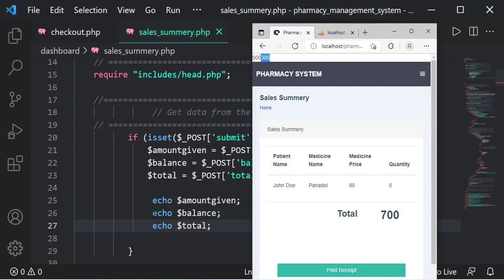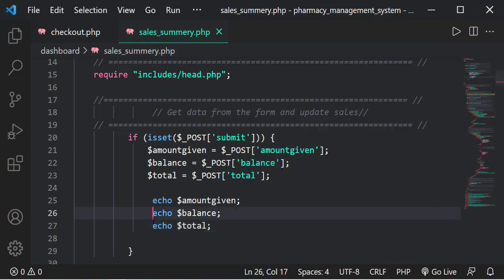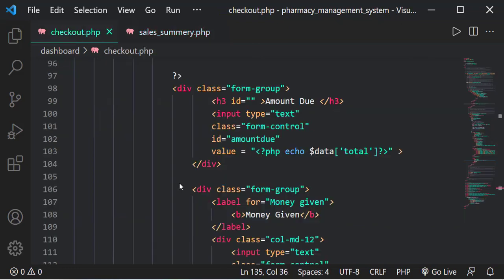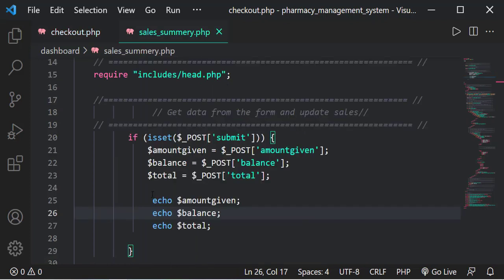Okay, so let's just try maybe to comment this one. Yeah, and it is because of this reason that we first of all try to echo the data that we want to update the database with, because in some cases we might not be able to get it, and hence it will not be inserted into the database, and this may lead to errors.